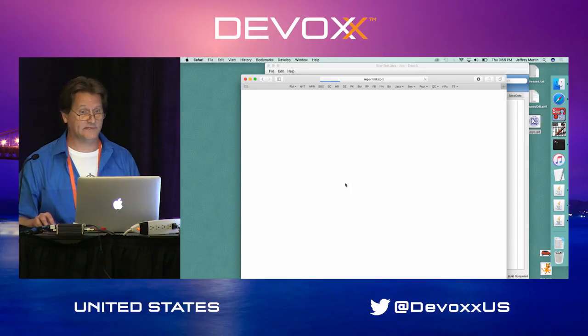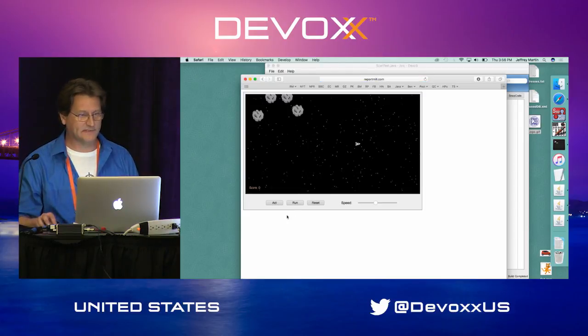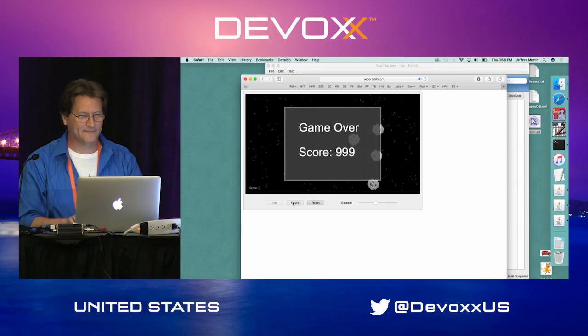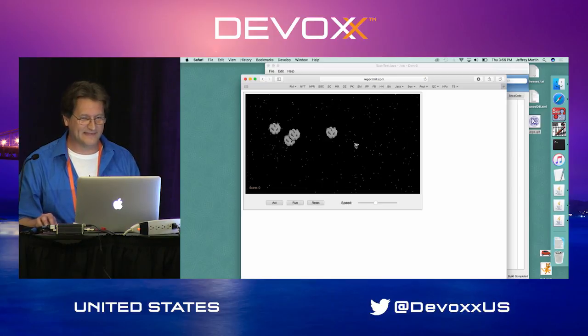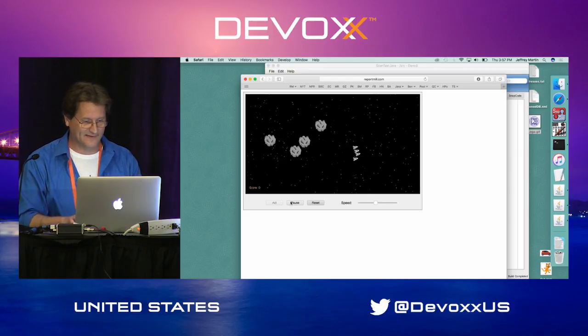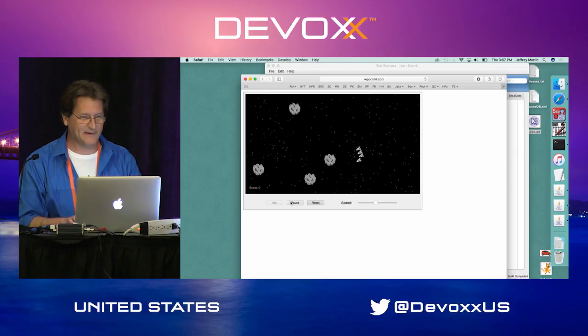Yeah, here's Asteroids. So this is Greenfoot Asteroids running in a browser. Yeah, so this is all the Greenfoot, reset button, and I think there's even the feature that if you command click, it'll duplicate the object that you click on. And so now when we run it, we're going to have a much better chance of winning here.